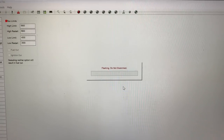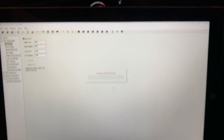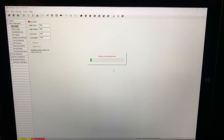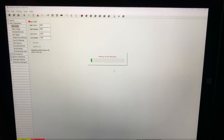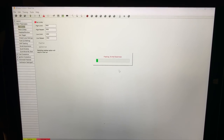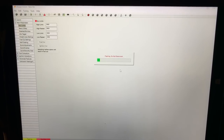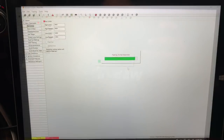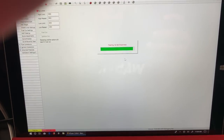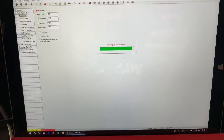It is now flashing. This process is going to take anywhere from 5 to 10 minutes. Once we get to the very end I will put the camera back on and show you what to do next. The flashing is almost complete — as you can see in the bottom left corner it says 'flashing.'